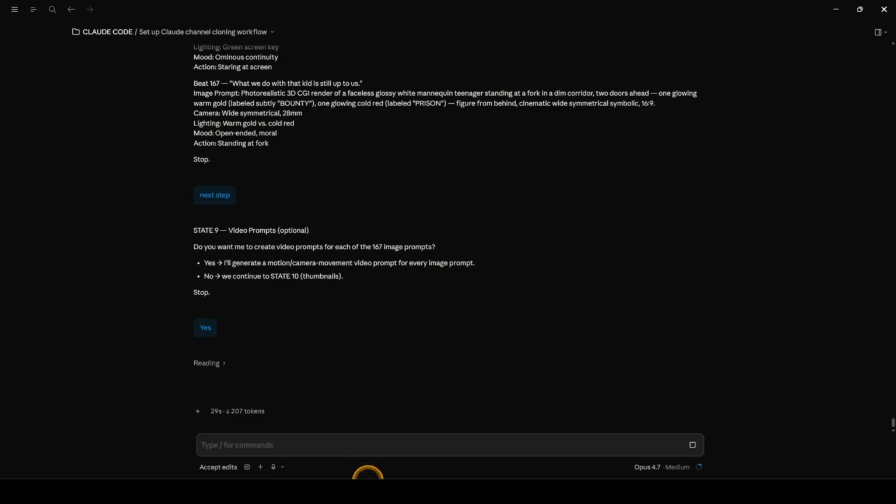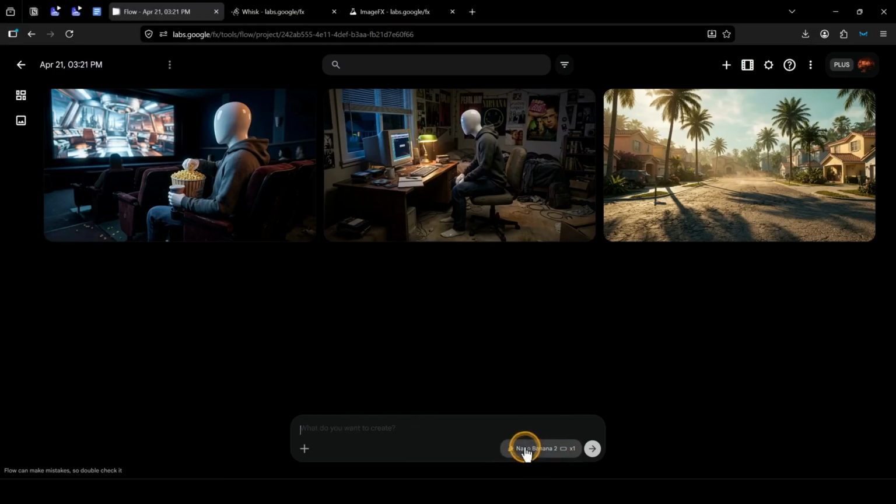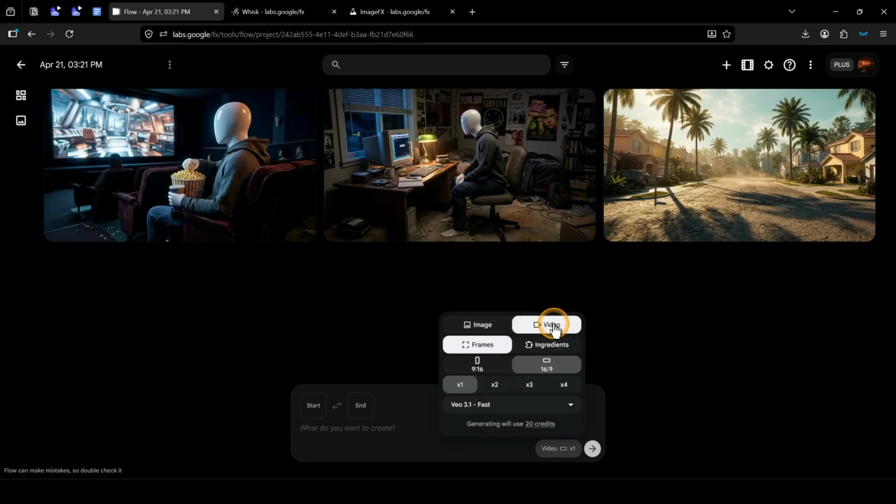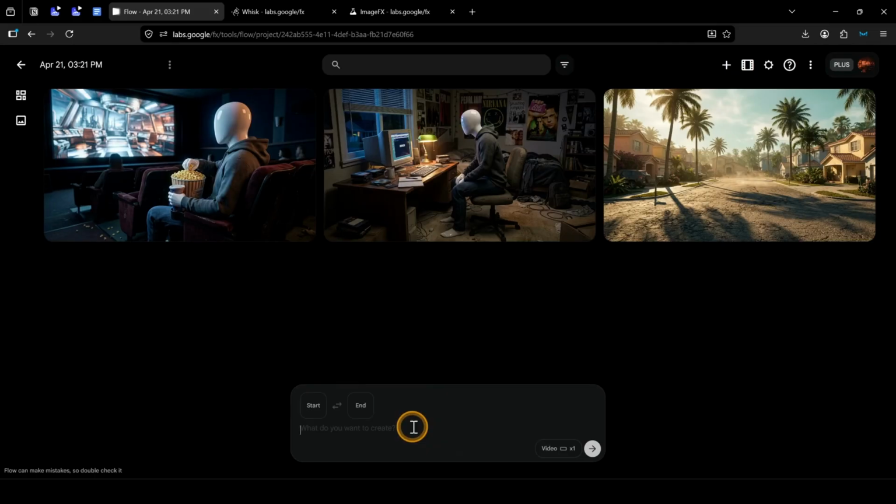Now, if you're still using Google Flow, here's what you do. Go to the Nano Banana section and switch from the image mode to the video model. Once you switch that, the whole interface changes, and now you've got a video setup to work with. From there, you can start generating videos using the VEO model. And honestly, this is such a cool feature. This is why I really like Google Flow. Everything's just in one place, and it makes the whole process way easier.